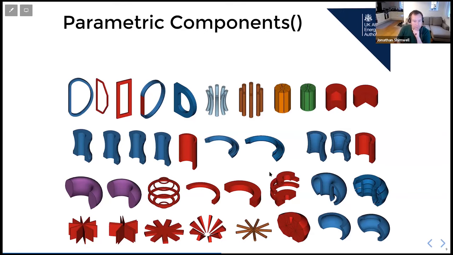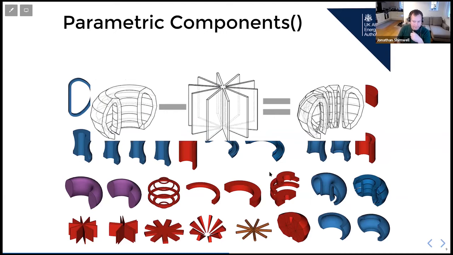This is an example of the cut operations one can do. So you can make a blanket which is this family of shape. You see in this diagram, we've got a little gap, but in this use case, we have no gap. So that's an example of a parameter being used to change the shape appearance. We're just Boolean cutting and we're getting a more complicated blanket.